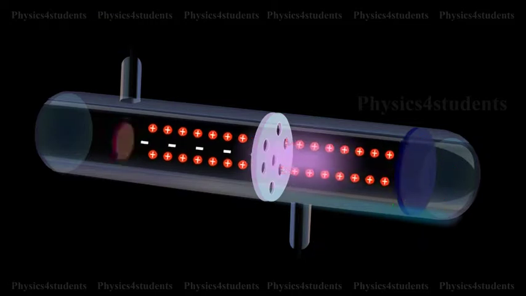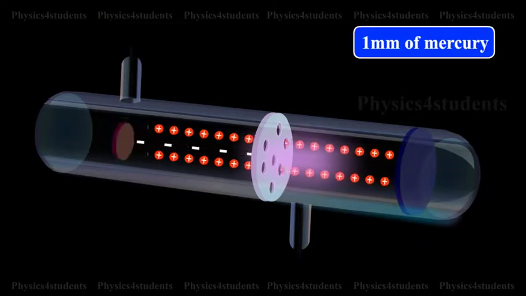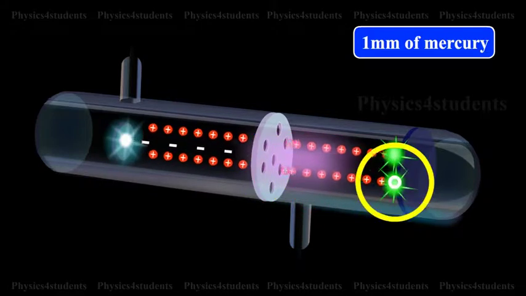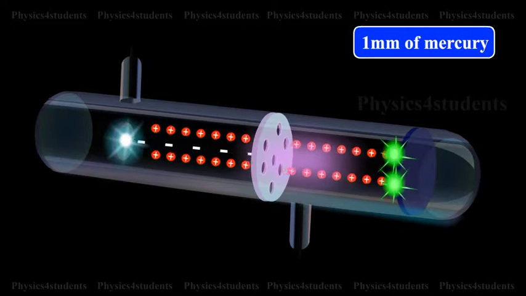At a pressure of about 1 mmHg, a luminous stream of particles was observed behind the cathode, proceeding in a direction opposite to that of the cathode rays.